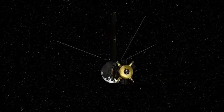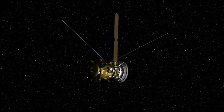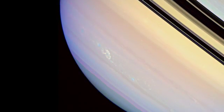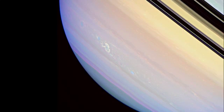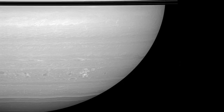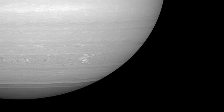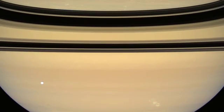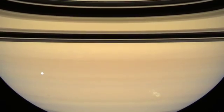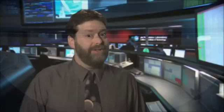As we complete our fourth year of what can only be described as a whirlwind tour of Saturn, Cassini has been monitoring a wild five-month-long storm and sending home amazing pictures of it. This tempest rages with lightning bolts 10,000 times more powerful than those found on Earth. The storm is in a region dubbed Storm Alley by its scientists because of activity that's constantly brewing there — not unlike Tornado Alley in the Midwestern United States.